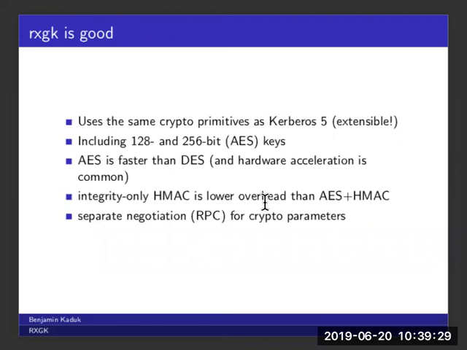But we could define some newer ones in the future. Some people like ChaCha20, a stream cipher, fast in software. So we've got the option to do that in the future. But right now we expect people to be using AES with rxgk, so the state of the art, a lot faster, with the option for hardware acceleration in different sorts of processors that will do that. We also have this integrity-only mode that's actually faster than confidentiality, so people might use that. And we have the ability to do this negotiation of what parameters and behavior we expect to get.